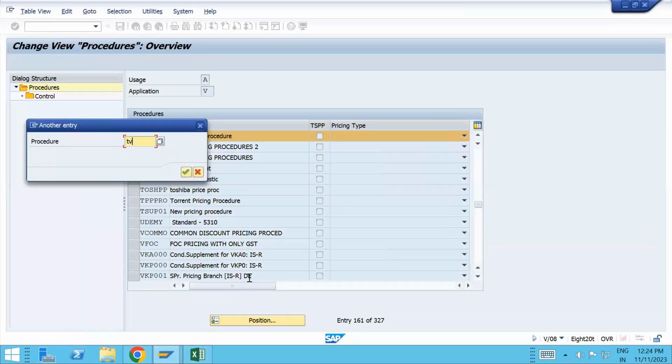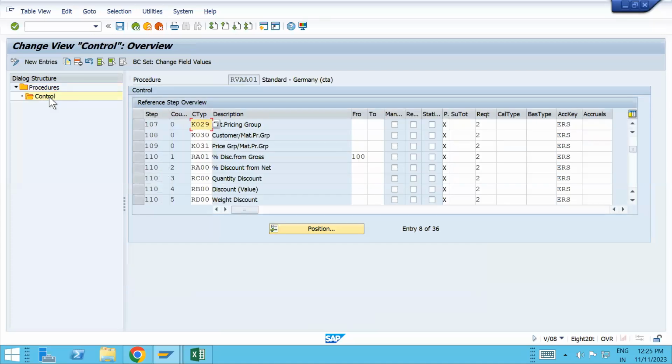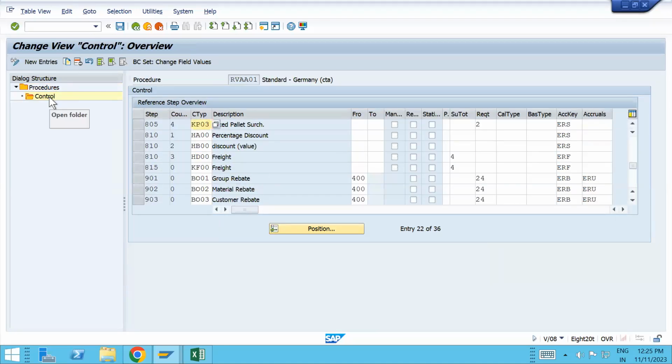RV. So this is a standard output type, the standard pricing procedure. Go to the controls. Definitely the KUMU might be maintained inside.